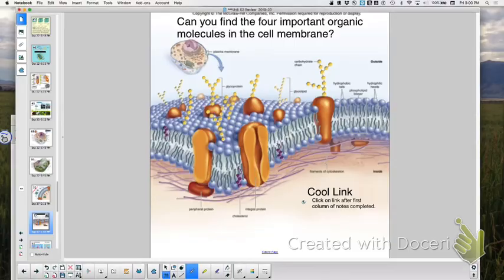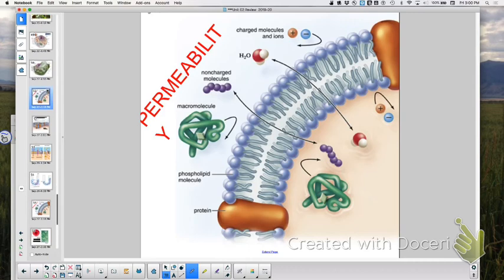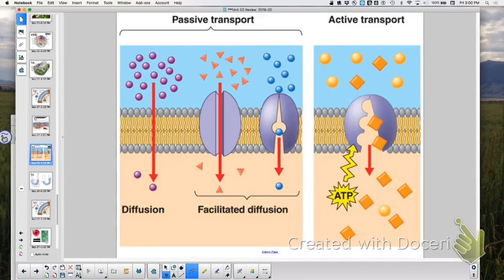All right. Then we talked about how do we cross this membrane? We know how to cross it. We can go through the phospholipid bilayer, but not if you're large or charged. You can use a channel or a carrier or whole membrane endo. Well, what was the other one I really liked? Yes, receptor-mediated endocytosis. Good job. Then we said there's two kinds of transport. We talked about active versus passive.